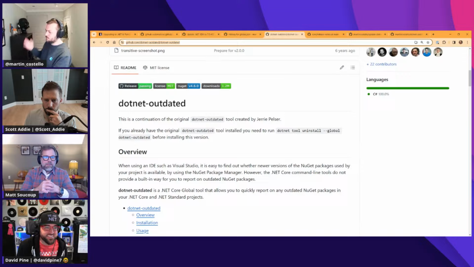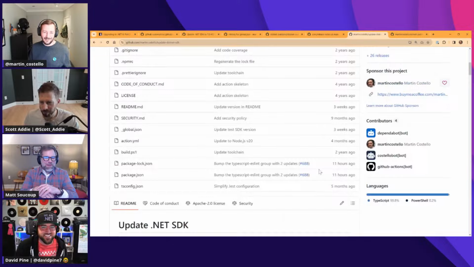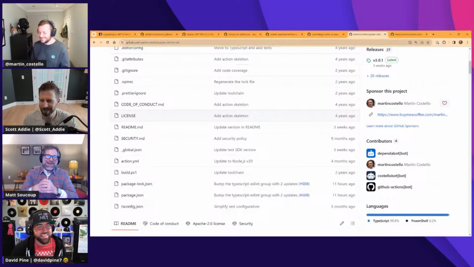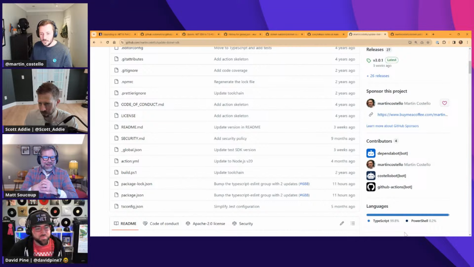Right, that's awesome. So how long have you worked on this specific GitHub action? Oh, that's a good question. I can't remember how old it is. Let's see, when did the license file get added? 4 years ago, I came out with the license file. But it's not always had the NuGet part in it. I think that's maybe about 2 years.